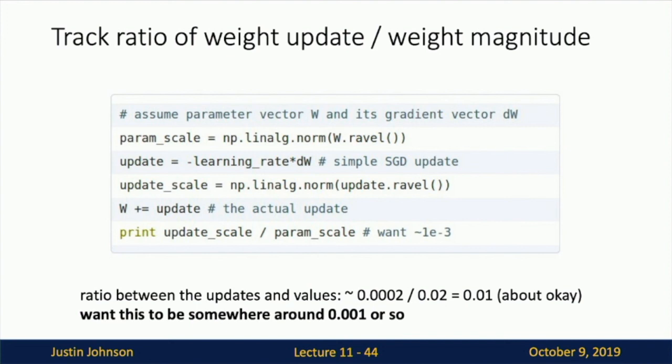Generally speaking, you want the ratio between the absolute value of the update and the absolute value of the weight, for each of the scalar weights in your network, to be not too large. Typically, if you're making updates that are of the same order of magnitude or larger than the weight value itself, that's usually some kind of a sign that something bad is happening. Looking at these ratios between weight update magnitudes and weight magnitudes is sometimes a heuristic that people look at in practice. Or maybe looking at other kinds of statistics of the gradient magnitudes or weight magnitudes is something that can sometimes help you debug problems that are going wrong during training.